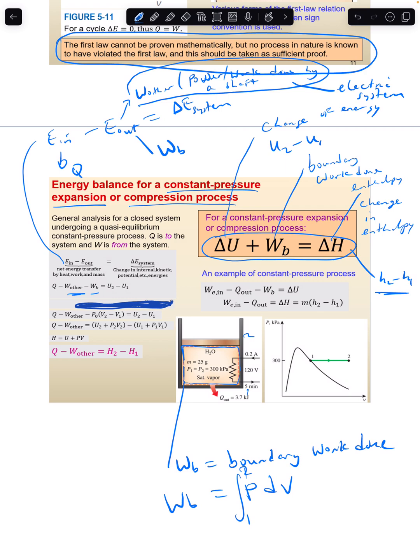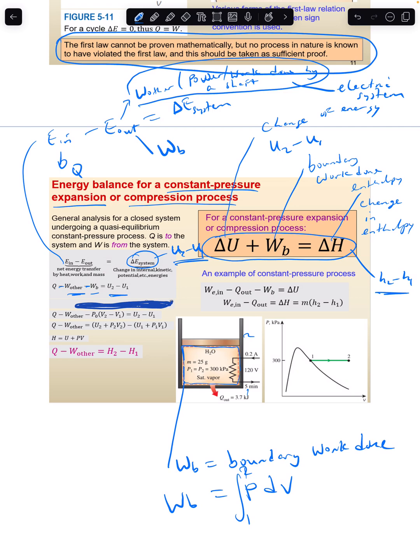And because work is done, it's a negative energy, because energy is removed by the system. Remember, when you do work, you lose energy. Because you lose energy, we have a negative work done. That's why you see the minus sign: there is a negative energy due to the loss of work. And this is just the change of energy for the system, U2 minus U1. That change of energy can be kinetic, potential, or internal energy, but it is that change.